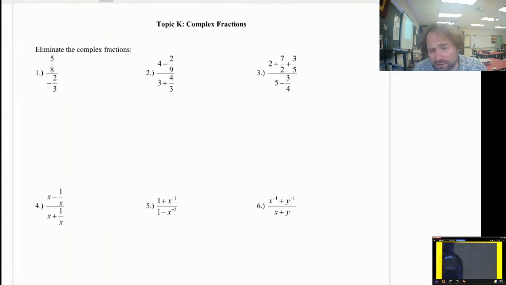I think we've got to be close to getting halfway through, probably a little further than halfway through this summer packet. Today we're looking at complex fractions, and we're just going to jump right into this one, because by doing the problems themselves, we will quickly come across all the lessons that we need to learn about how to handle these kinds of problems.